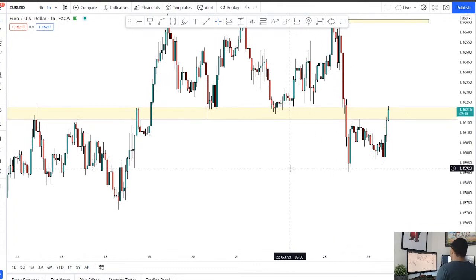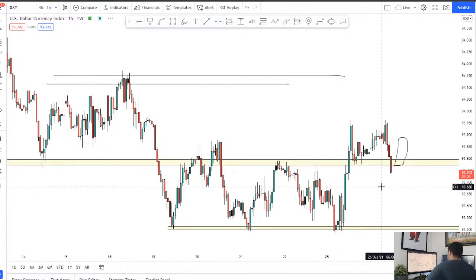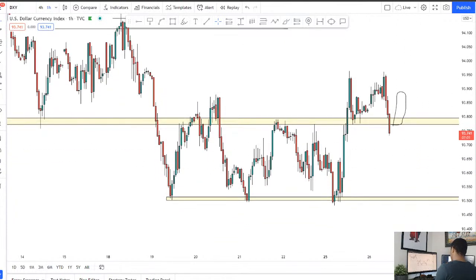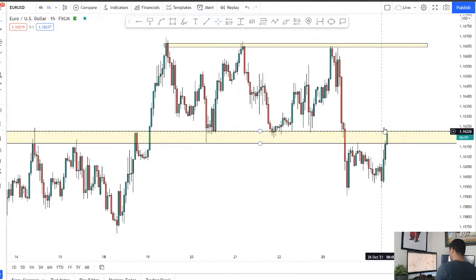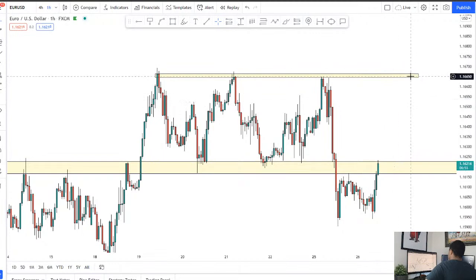So I'm not looking at shorting that straight away. But if we do see some nice confirmations to go short, then yeah, I will look to go short. But I want to see DXY start looking bullish again, because DXY looks like it's coming back down. So I'm not too sure if we will get any good shorts there. Probably have to wait for the break. Yeah, and then push back up to 1.16700 is where I'm expecting price to go.